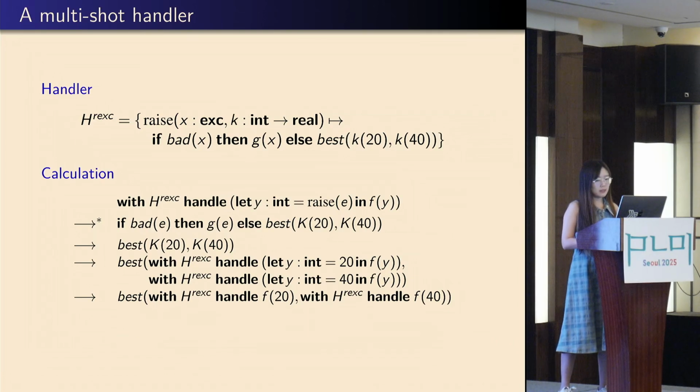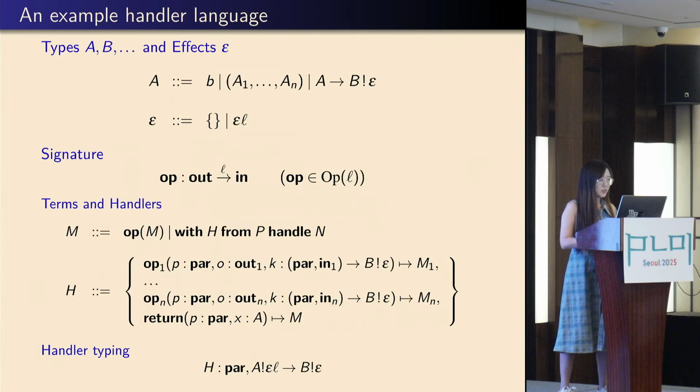So having seen these examples, we can now define the formal semantics of effect handlers. So here is an example handler language. It's very similar to the core calculi used in most effect handler languages like Koka, Links, and other languages. And this is also extremely simplified, but the calculus in our paper supports more advanced types like sum types, product types, lists, natural numbers, floats, etc.